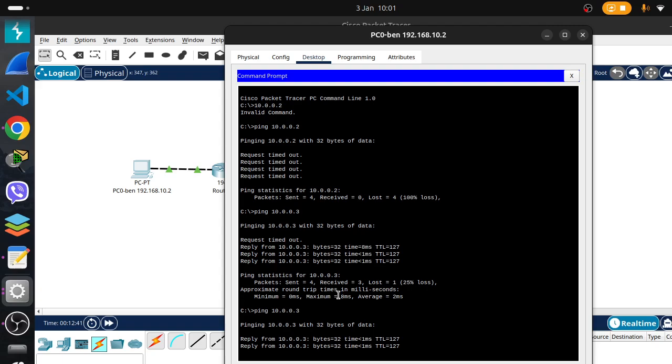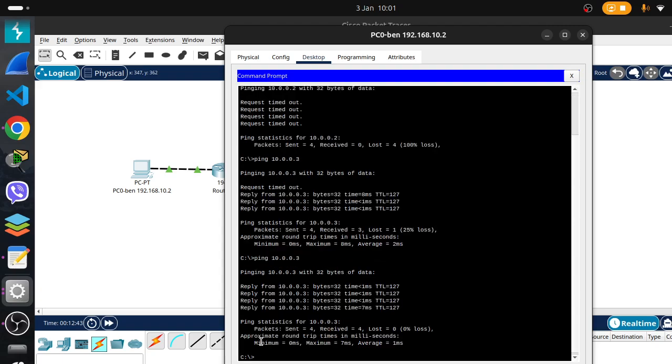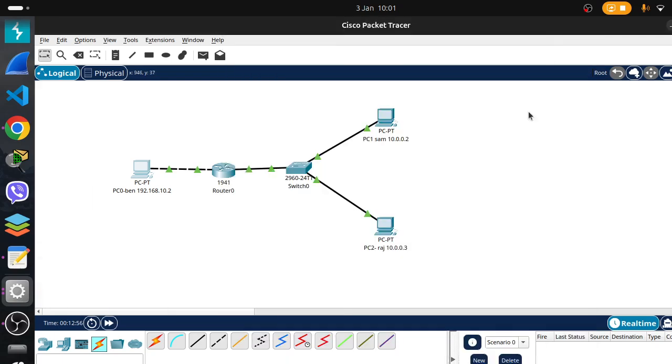Let's do that again, and it got a reply. You can see it replying from 10.0.0.3, and our packets were sent 4 times and received 4 times, with 0 loss. So our configuration worked. This is how you configure an ACL, access control list, in Cisco Packet Tracer.